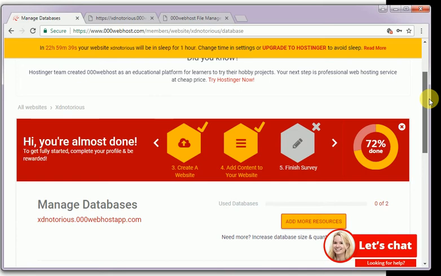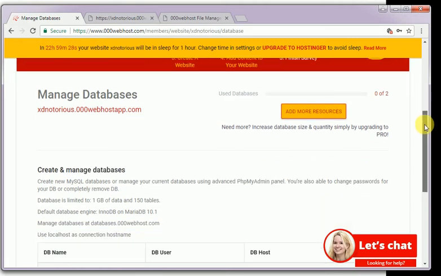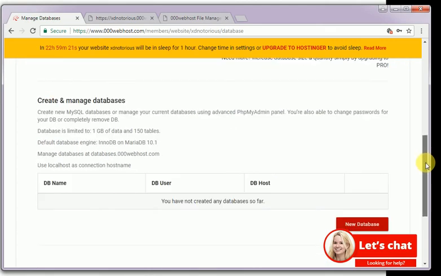As a free hosting service it gives you the option of creating 2 databases free of cost. If you need to add more databases, you need to go for a pro plan which will cost you. So here we have to create a new database.